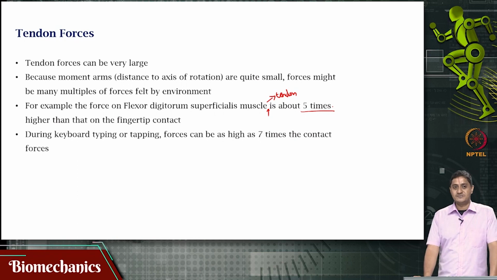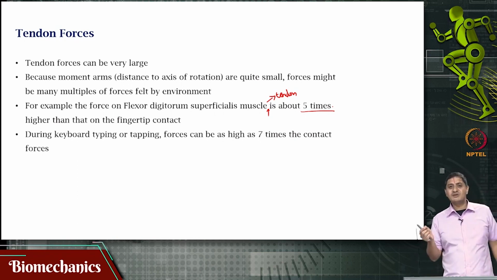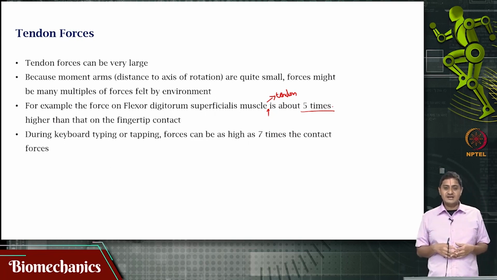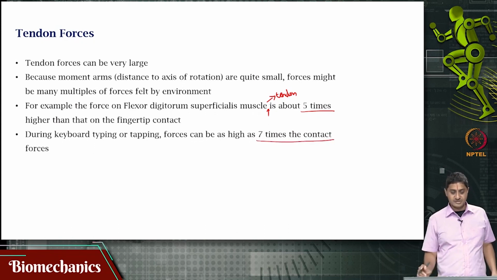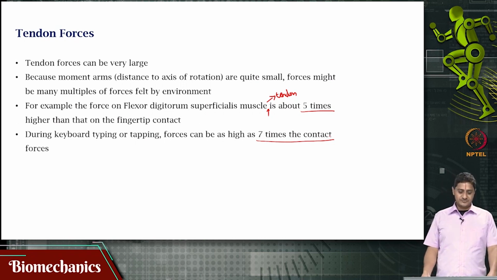newtons, huge, right. And during keyboard typing or tapping, you might think that I am just performing a feather touch on the keyboard, but the forces in the tendons can be as high as 7 times the contact forces. So, tendon forces can be really huge and not intuitive. You cannot intuitively guess this is going to be just as much as the force. You might be touching softly, but the force at the tendon might still be very large, something that is not easily understandable, it is not intuitive.